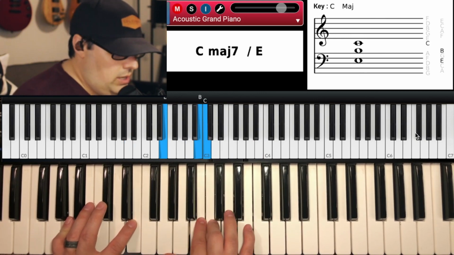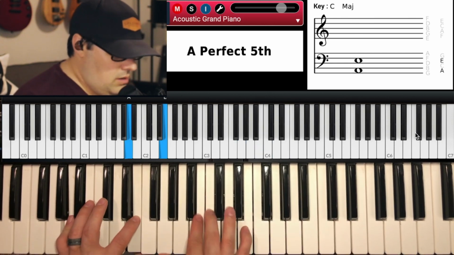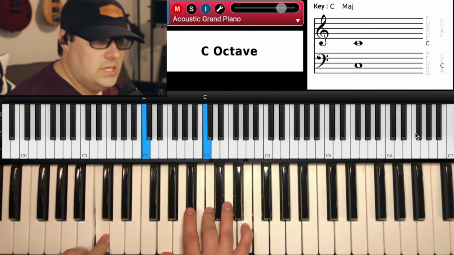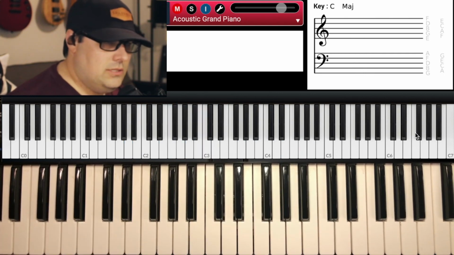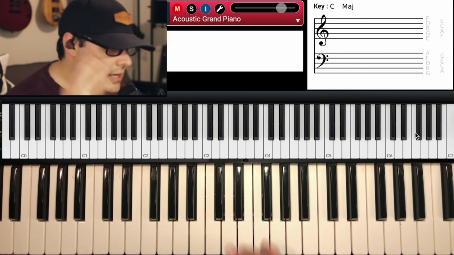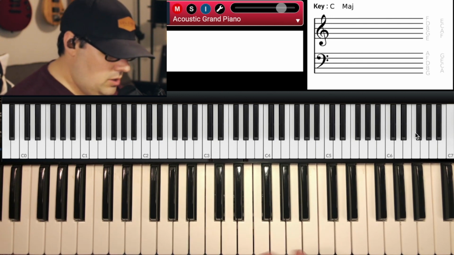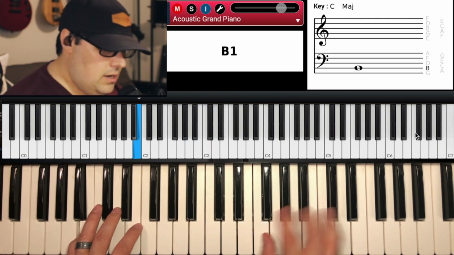Start C, B, and then hit the chord. So, C. And so I didn't actually hit the chord, but I hit the notes of the chord. That gives you something to add, some flavor, some notes to fill that void.